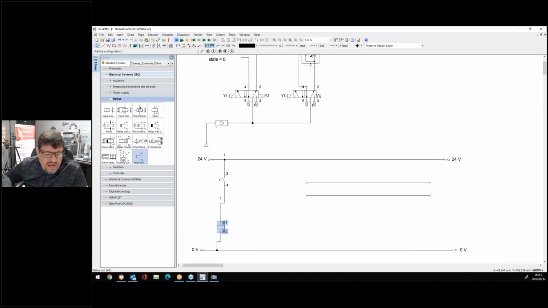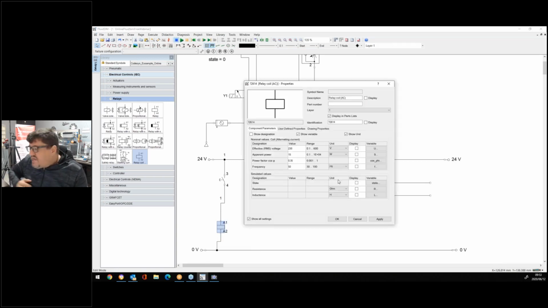Okay, now onto the relay. Very important to notice, the moment when I click onto this relay, I can go into the properties of this relay, and now it is selected for 230 volt. I'm going to change that into 24 volt. Right, I can also, if I want to display it, display the status of this relay. I like to say the status because the moment when I click here to display the status, it means that when I energize my relay, I can see it. Right, I'm going to say apply. Okay, that means there it is.